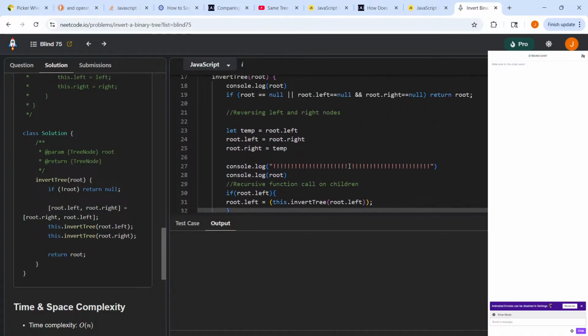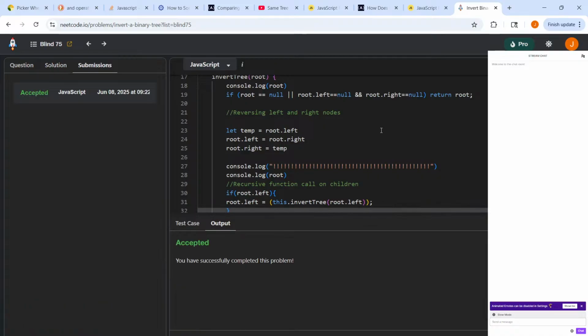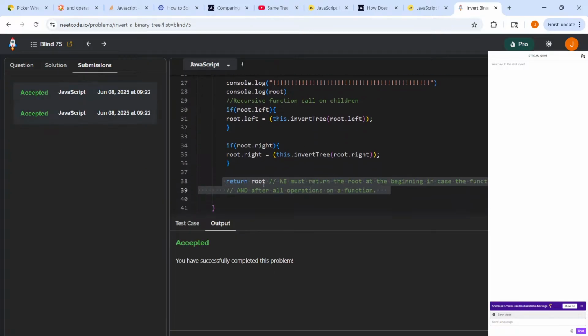I'm not sure yet, but let's see if this runs now. Thank God. Or whichever deity you'd rather me thank. Put it in the chat. Okay, it looks like we have tried again with this problem. We've finally gotten it accepted after finding out that we needed to return root here at the end.